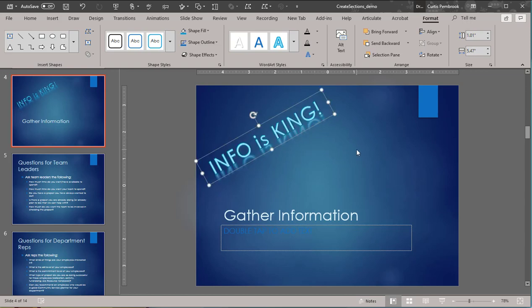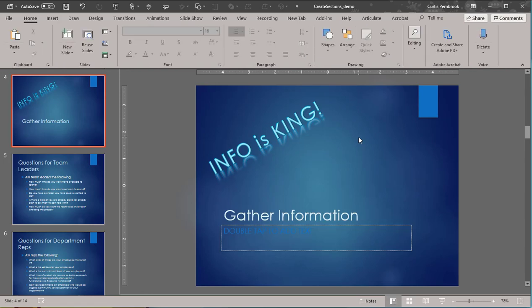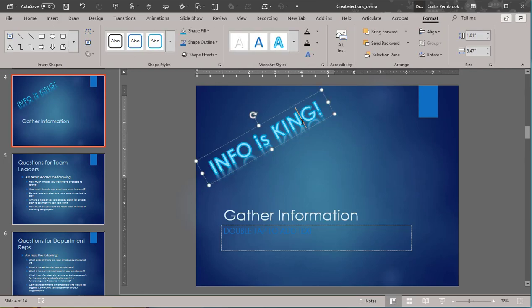But you may have noticed that while we're working in WordArt, what it did is it opened up a contextual tab. We were working in Insert, but then when we added the text, it opened up the Format tab. And so that's what can be confusing about PowerPoint and Microsoft Word and Excel, is this ribbon will change. Because watch what happens when I deselect the WordArt. That thing disappears. And when I click it again, it reappears.